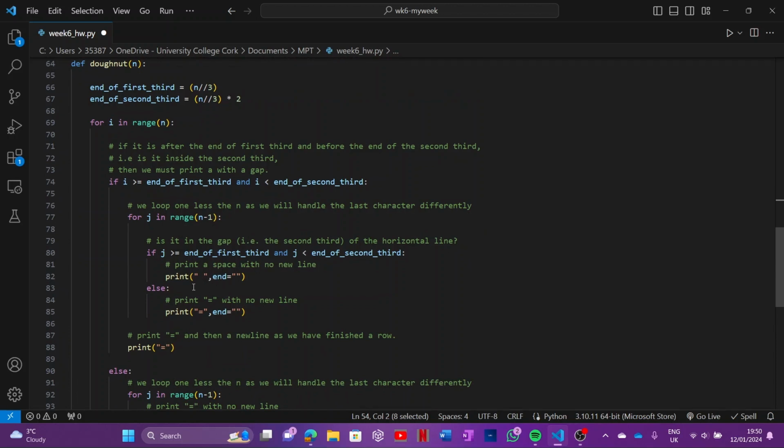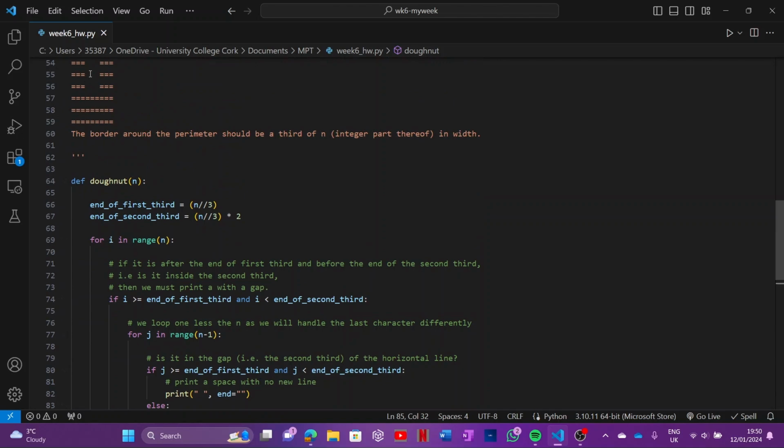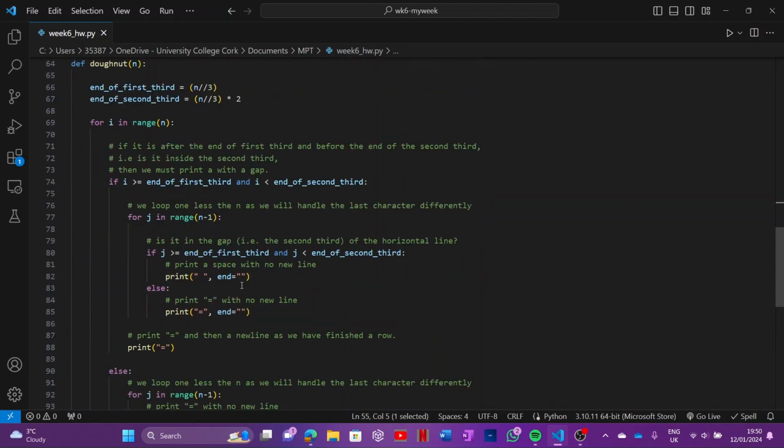So if that's the case, we're going to print a blank, and then end is equal to 2 quotation marks. That might be a bit confusing. So basically what that is saying is just every time Python prints something, it will automatically print a new line. But we're saying, no, we don't want to print a new line. We just want to print a space, and the next time we print, we want it to print right next to it. So we're saying, just have the end be nothing. Don't do a new line, just be nothing. So that's just what that little end thing is. You might see it in a couple of the print statements, so just keep note of that.